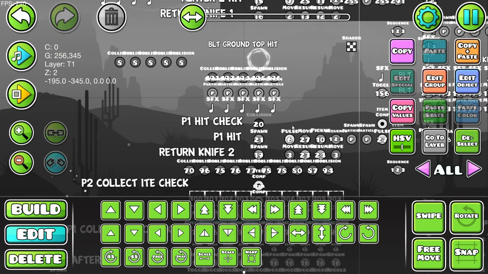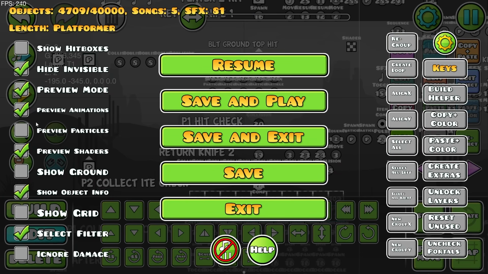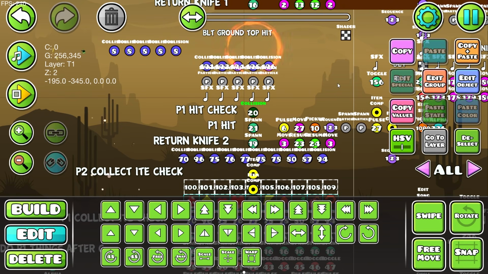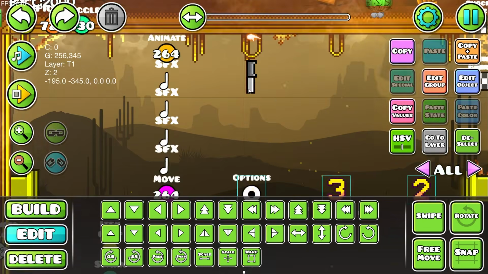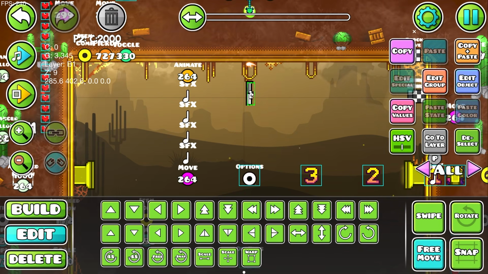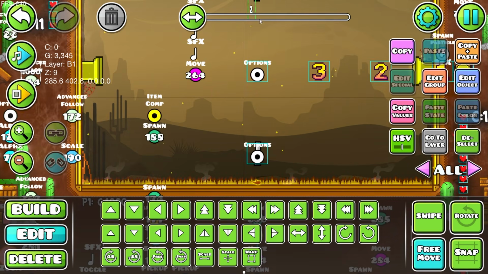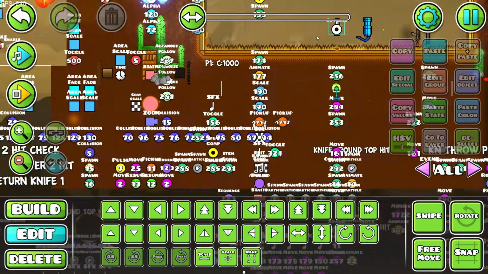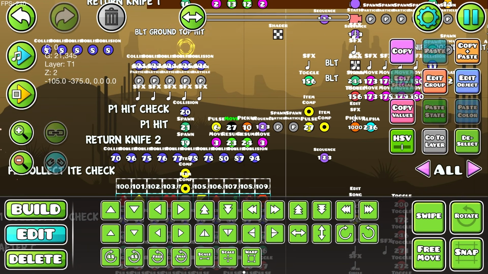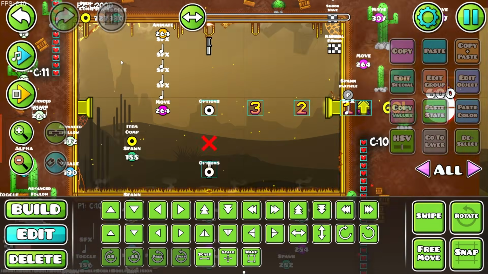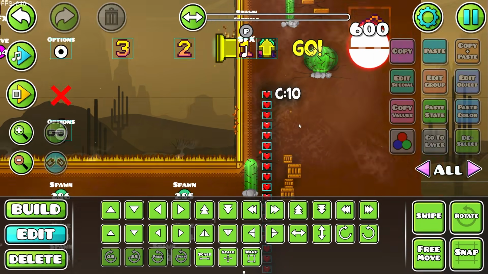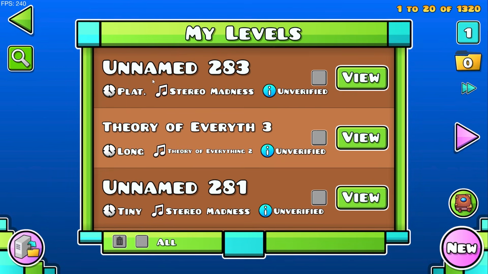So here is this collision block, and the reason for that is because we have preview shaders, just disable that. We have this collision block that, once P1 touches 2, so the knife of the other guy right here is marked as 2. This knife is moving alongside the hitbox, by the way. If this knife touches me down here, then I will lose HP using this entire system. I increment or decrement this thing, which is 10. And yeah, that is actually pretty much it.